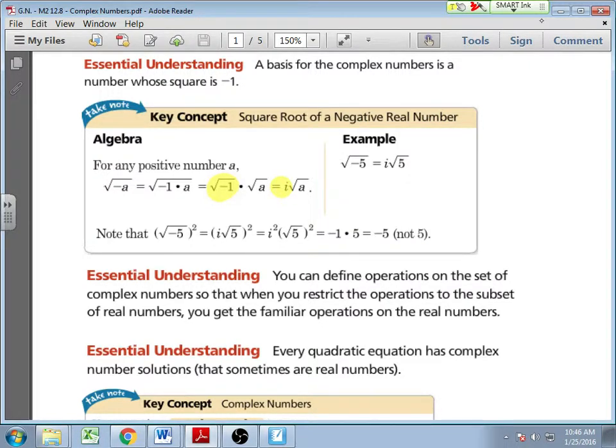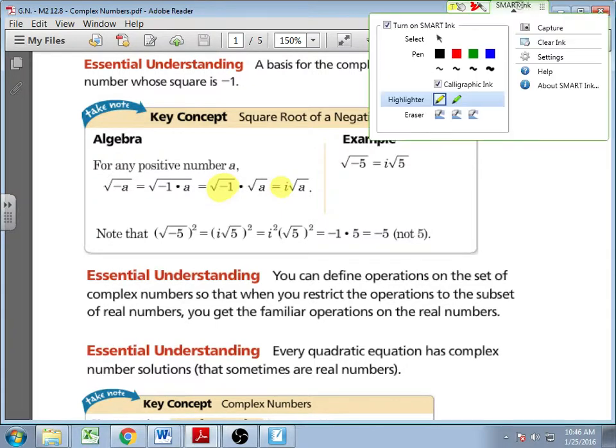taking the square root of it, well, we can't because it's a negative number. So instead we say I can take the square root of 5 and pull out the i, and then I can evaluate the whole thing by squaring. i squared turns into -1. It's essentially like working it backwards to check our work. That makes sense, yeah, because I saw your slight confusion.